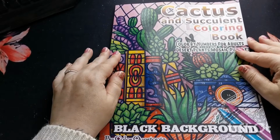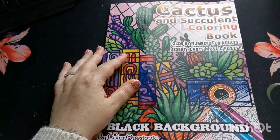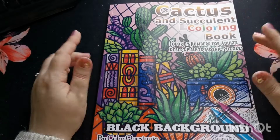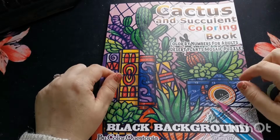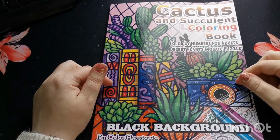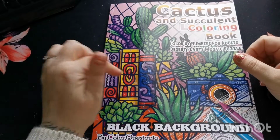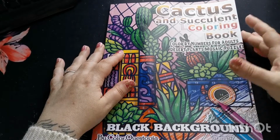Okay, this is a new purchase. I purchased this from Amazon, and this is the Cactus and Succulent colouring book, colour by numbers for adults, Desert Plants, Mosaic Puzzles, Black Background by Colour Questopia. I love their black background books, and I am hoping to expand my collection. I just find the black backgrounds easier, and I personally find them more enjoyable than the ones with the white lines in between. Now, don't get me wrong, in some books, and if the mood takes me, I don't mind colouring the lines. But 99% of the time, I would rather have the black lines.